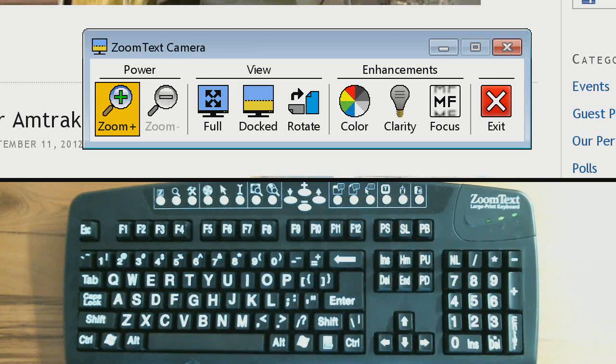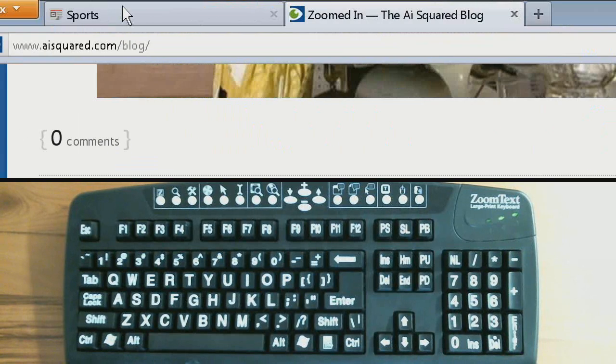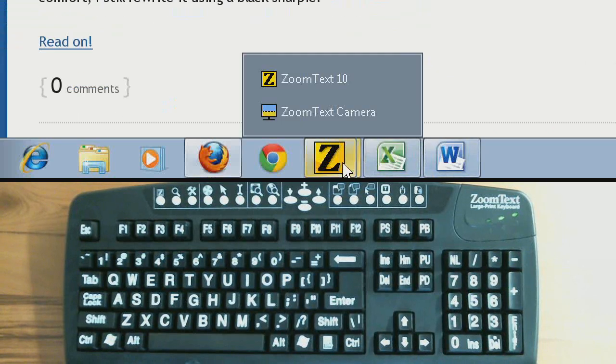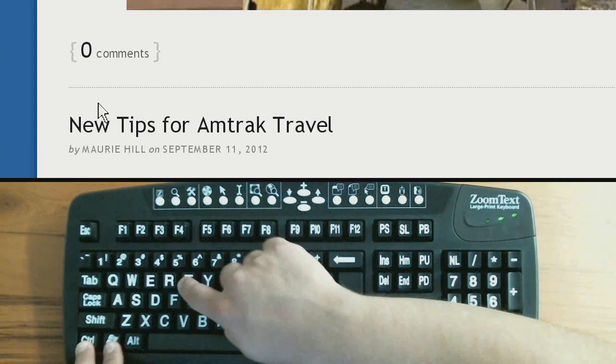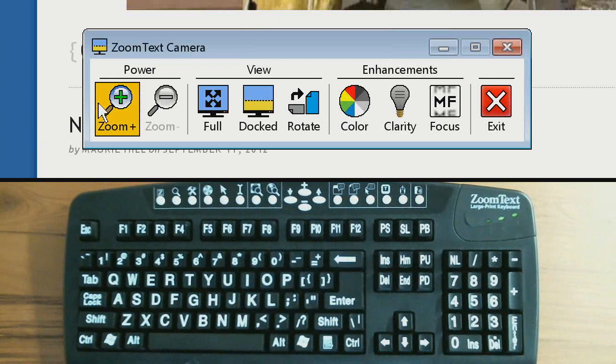All right, so most of these hotkeys you're going to do using Control Windows key or Alt Windows key on the keyboard. So zooming in and out is done by pressing Control Win up and down. Let's say I minimize the toolbar here and I can't find it, even though it is down here on the taskbar, I can easily bring that up by pressing Control Windows key T. Camera toolbar. Okay, so there's the toolbar.